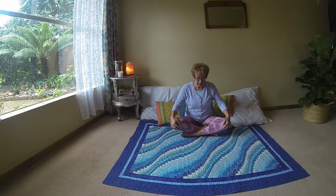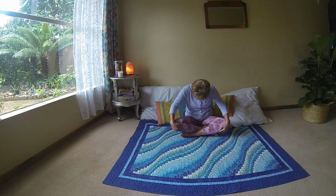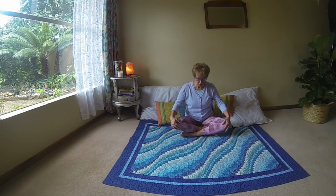And flow back into your cow. Lift up the chin. Breathe. Push out the shoulders. And go back into your cat stretch. Deep exhale. Just come up into your normal easy pose.